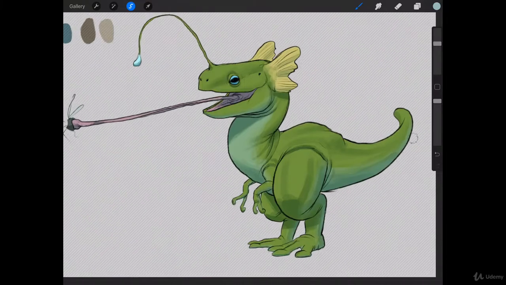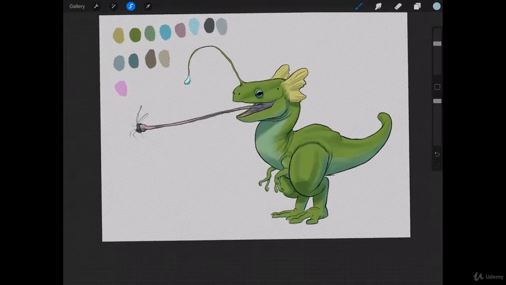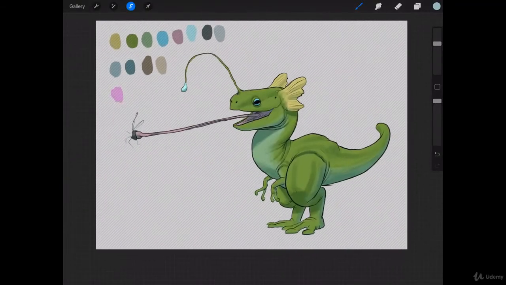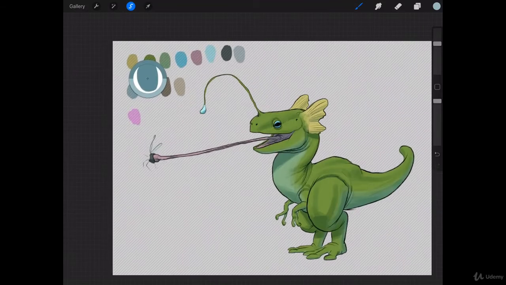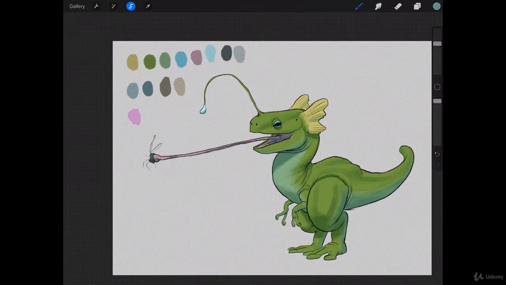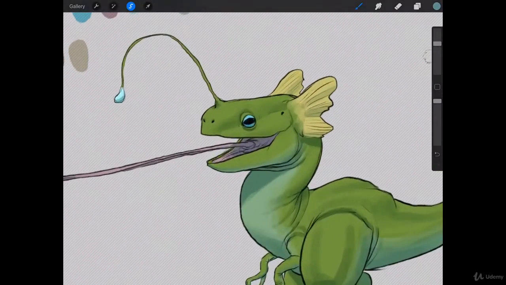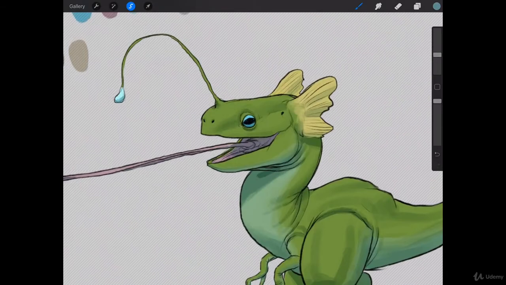So there we go. There's our first pass of shadows. Now what we're going to do, we want to go over any parts that maybe need a little bit more shadow. They need to be a little bit darker, right? So what I'm going to do, come over here, I'm going to select this next layer of shadow, which is this darker blue. Okay, and this is where we're going to go over any parts that need to be just a little bit darker.